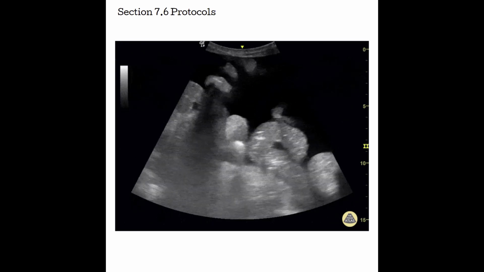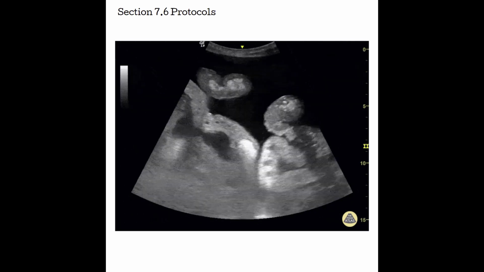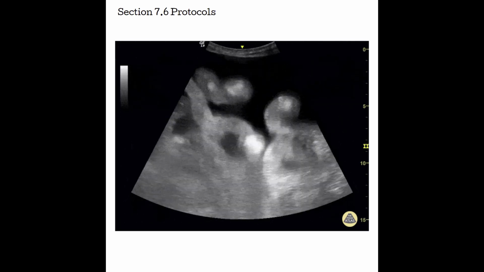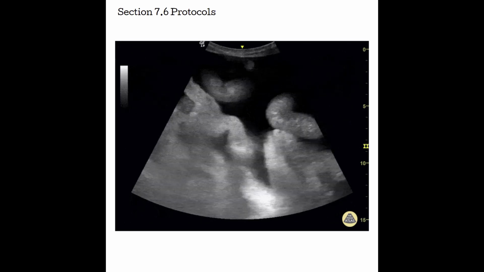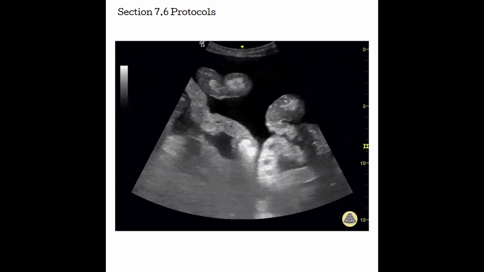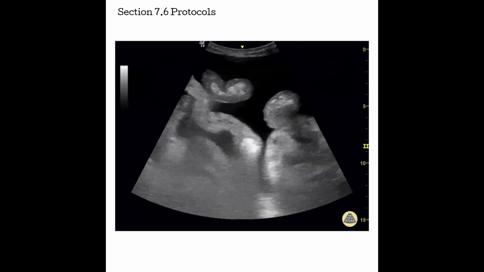If you're seeing fluid in a bunch of different areas, you're going to take long and transverse pictures of it, going through all of the quadrants: right upper, right lower, and left lower. And when it comes time to actually drain this fluid, we might want to sit the patient up a little bit so we can get that fluid to move into the dependent portion of the body, which typically is the pelvis.